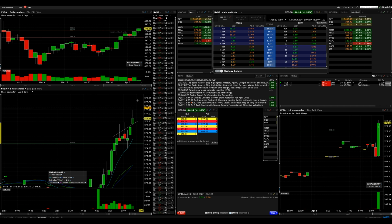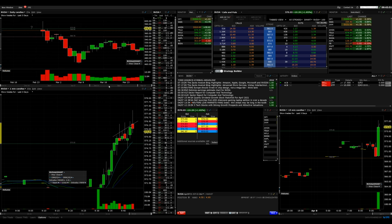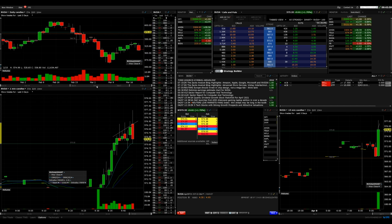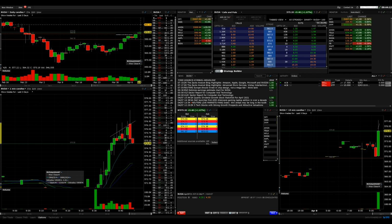At this point, we're kind of breaking out of any technical level. I'm not really seeing one here. So if I take this trade, I'm not really sure there's much to back it up. If we look at the daily here, we've just broken above the 575 level. There could be room to grow here. It's definitely been higher than this not too long ago in February. It's April right now. It's got some potential, but maybe the next level would be up here somewhere, around 600, a psychological whole number.